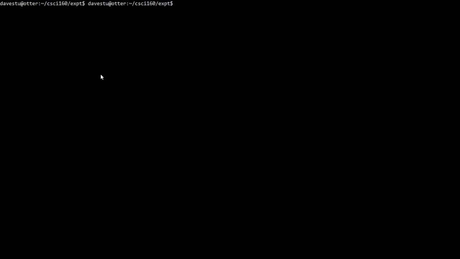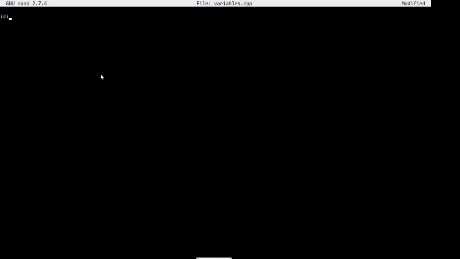Okay, let's try creating a little program here. And again, I'm going to use Vim for my editor. Oh, I should use Pico since that's what we're going to be playing with for a little while here. So let's say Pico variables.cpp. So we're just going to create a little program that's got a couple of examples in it, and we'll just play with this over the course of this session.